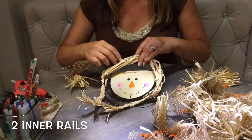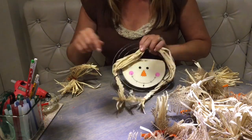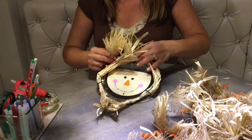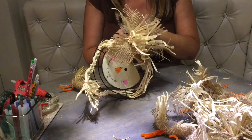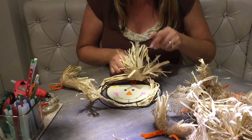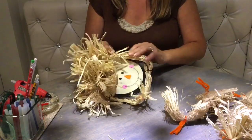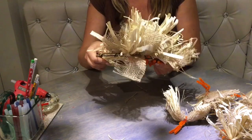Now we are going to install the little hair bundles that we made. We're going to put them on the inner two rails. We simply put the bundle on the two inner rails and twist twice in the back. Then take another one, put it right next to it, and go on until we fill in the section. Six per section is very nice and full — if you like a fuller tighter look you might want to do more bundles. Six per section times three sections, that's why we made 18. The first section is done and our scarecrow looks like a rock star!